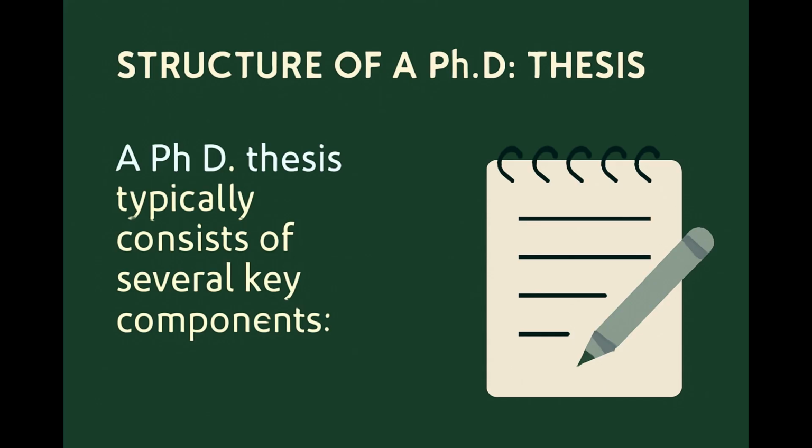Now for the heart of your thesis, the methodology chapter. This is where you explain the how of your research. What methods did you use to collect and analyze your data? Whether it's quantitative, qualitative, or a mixed methods approach, you need to be crystal clear and meticulous in your description. Why did you choose this specific method? How did you ensure your approach was rigorous and valid? This chapter needs to be so detailed that another researcher could, in theory, replicate your study. It's all about transparency and demonstrating the robustness of your research design. This is your scientific blueprint, proving your results are credible and trustworthy.